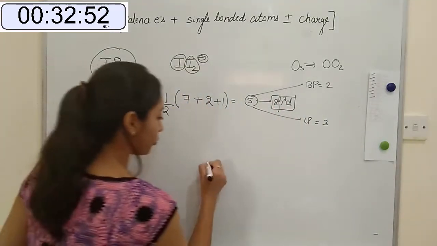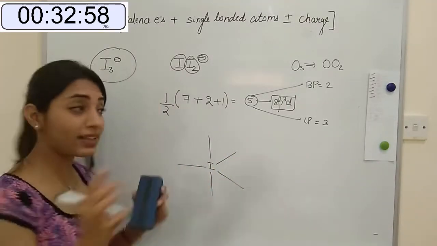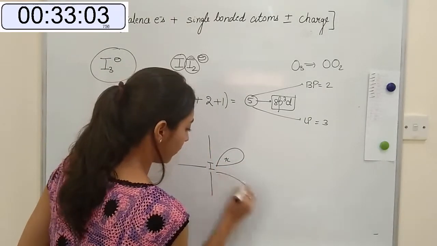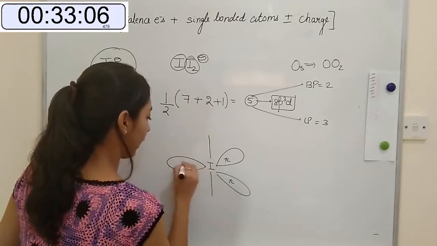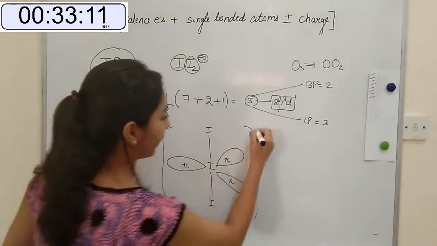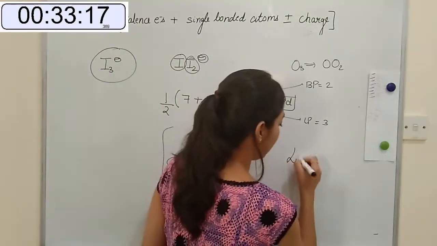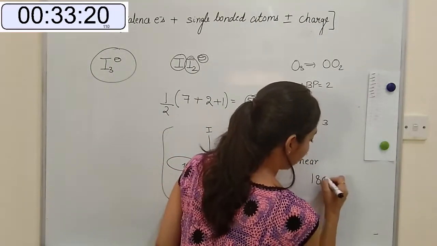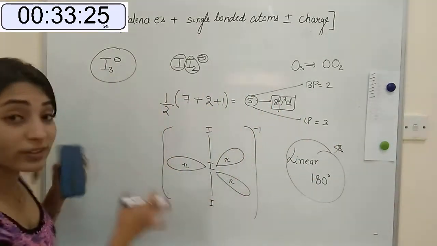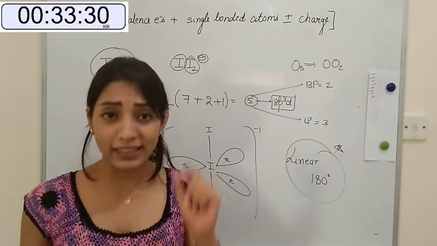Okay? So the shape should be trigonal bipyramidal, but the Bent rule says that the lone pair goes to the equatorial position. So let me draw one lone pair here, one lone pair here, and one lone pair here. I'll put one iodine, whole with 1 minus charge. Now if I ask you to take the picture, only this thing comes in the picture. So the shape will be linear and the bond angle is 180 degrees. Understood? This is the most important question from today's video, and you have to mark it as very important because this will be there in your exams.